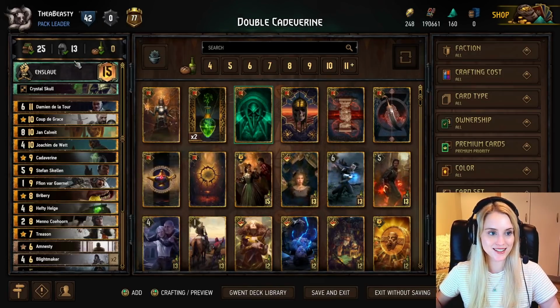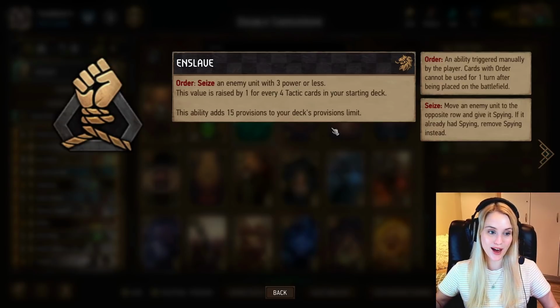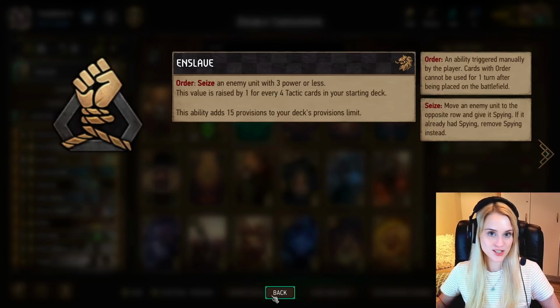So let's quickly go through the other cards in this deck. Remember, this is a tactic deck, so you have Enslave. You can seize an enemy unit with 3 power or less, but this value is increased by 1 point for every 4 tactics you have. So if you change a single card in this deck, chances are you're not going to have Enslave 6 anymore.